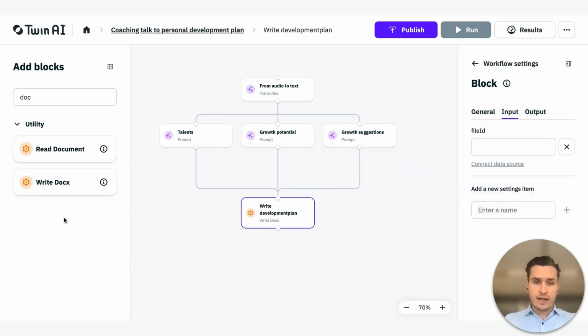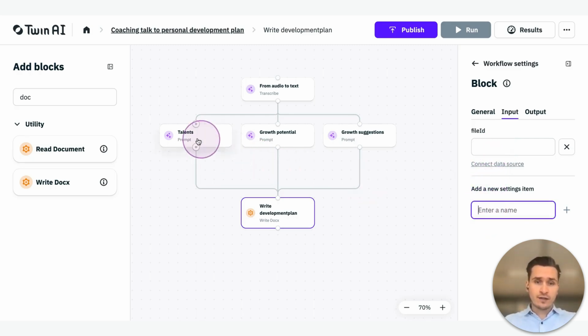For the input, we have to upload a file over here. I will do that later, and you can find more information about that in the help desk. It's somewhat technical, and that's actually also the power of Twin AI. We have a bunch of great developers constantly improving our platform. So we're making this easier, to get the formatting much easier. I won't have to refer you to the help desk later on, but for now, please check our help desk and a new settings item over here.